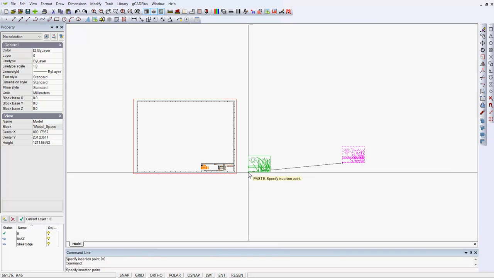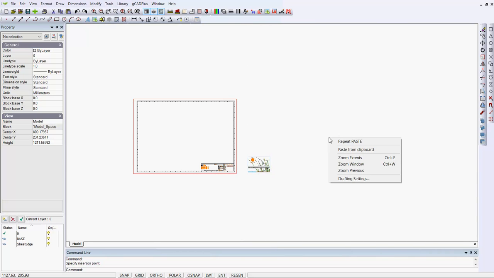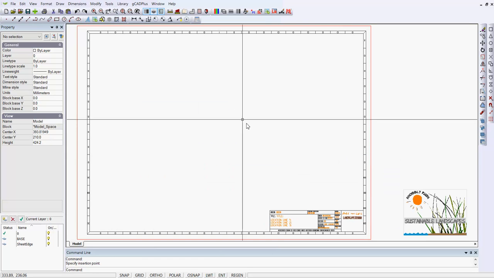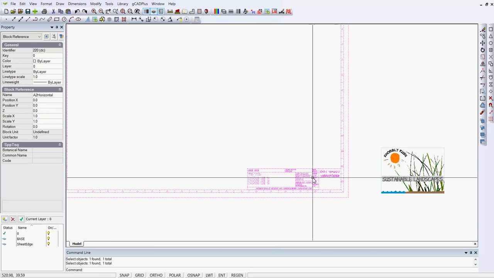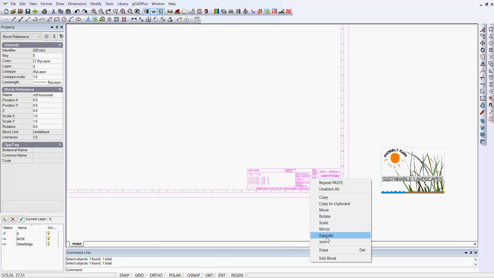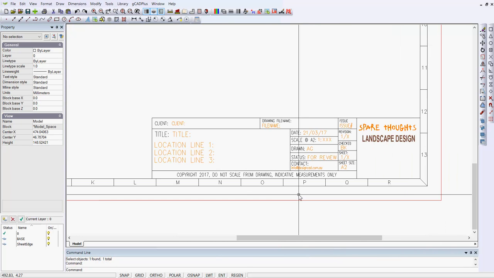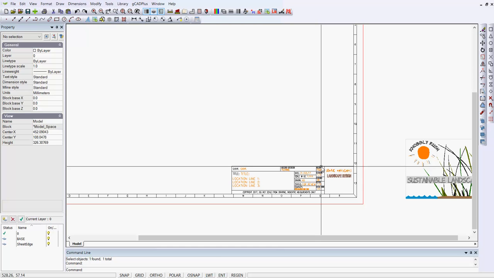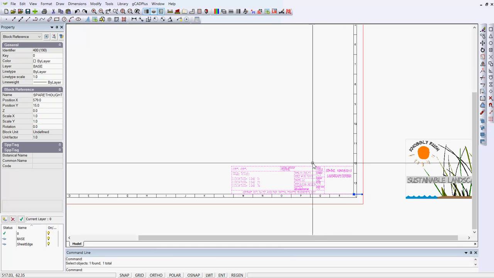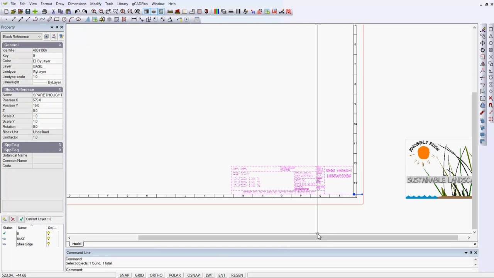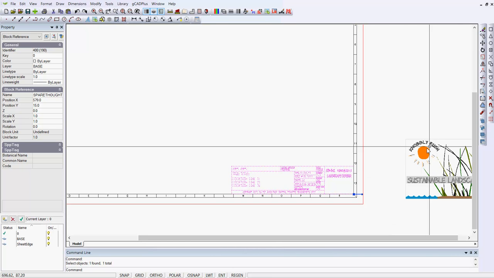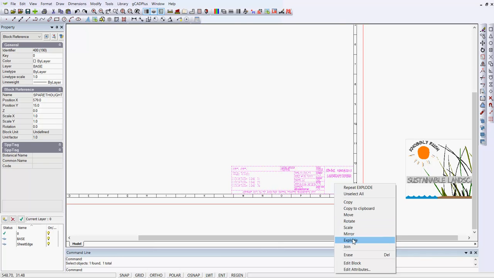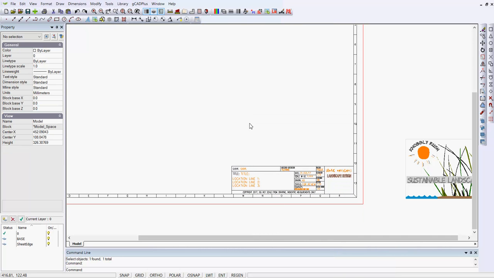It wasn't too bad, but it's going to need some reduction in size. So I'll pop it along there and zoom extents. The simplest thing to do here is to explode the block. That breaks it up into its parts, and if we now click in here, can you see that's a separate block now? And what we really want to do is to pop this information and add a bit more text. So I'm going to explode it again, so I'm breaking it all down into its various bits and pieces.